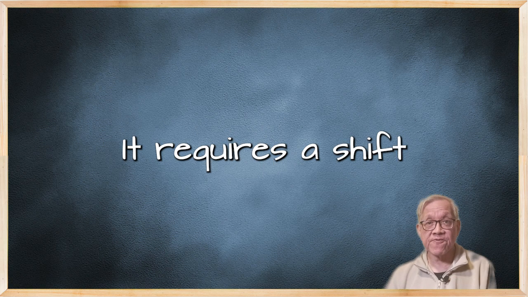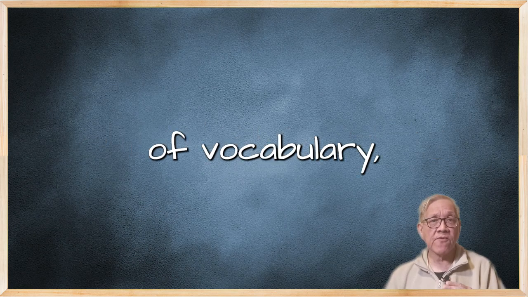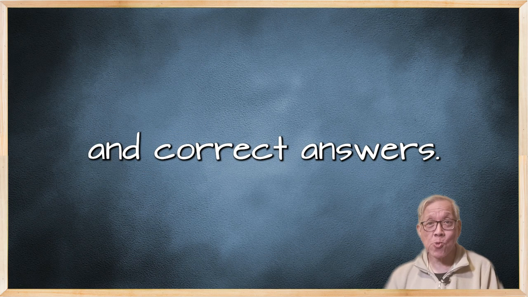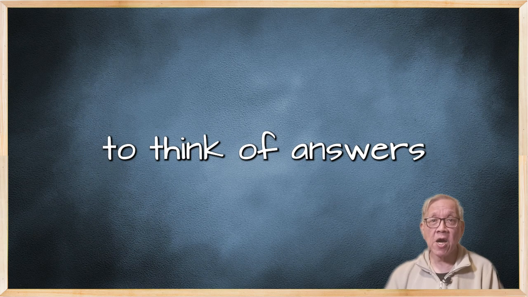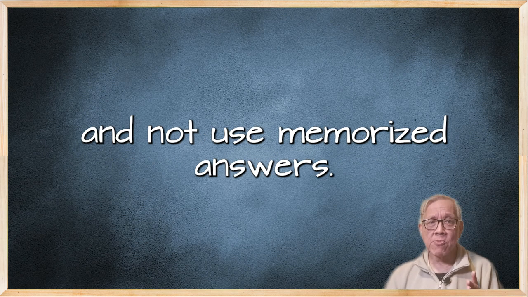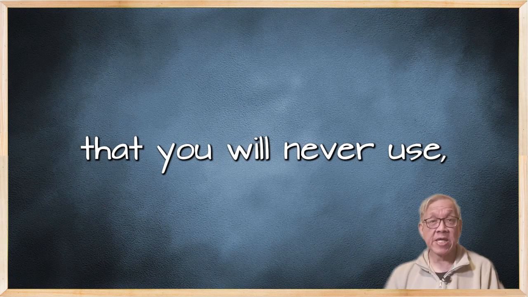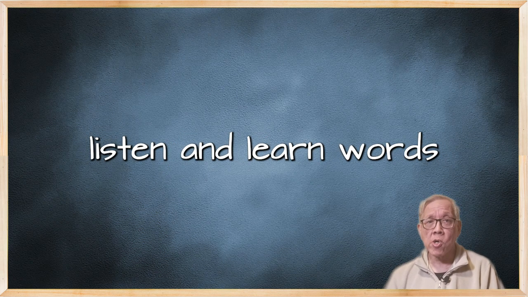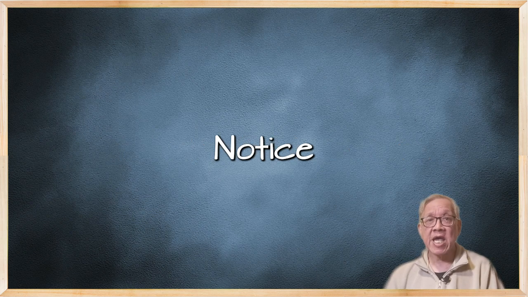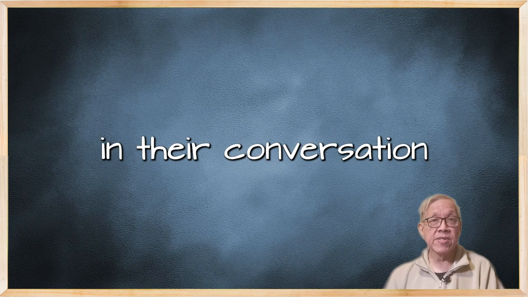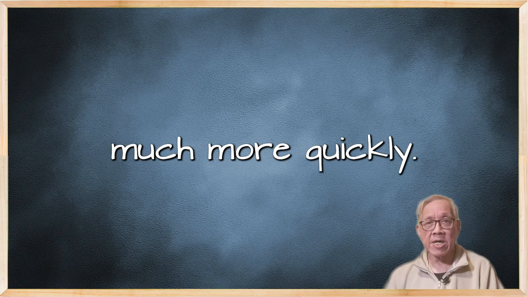It requires a shift in your thinking. Traditional learning emphasizes memorizing lists of vocabulary, grammar rules, and correct answers. Real conversations rely on using your brain to think of answers and not use memorized answers. So instead of trying to memorize lists of random words that you will never use, listen and learn words that you hear in real conversations and start using them. Notice how native speakers use idioms and chunks in their conversation and copy that. You will improve your everyday conversation much more quickly.